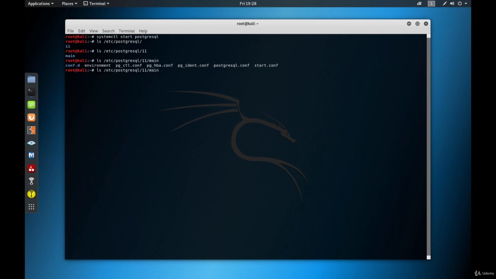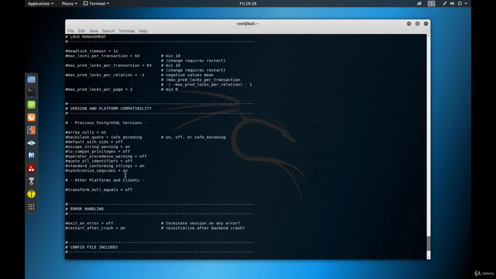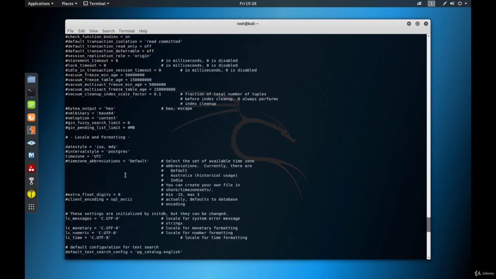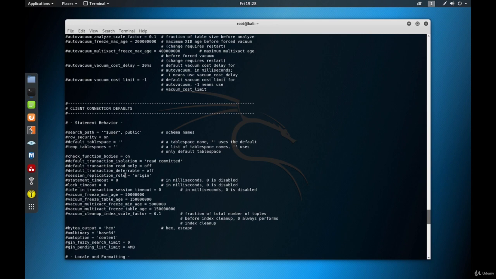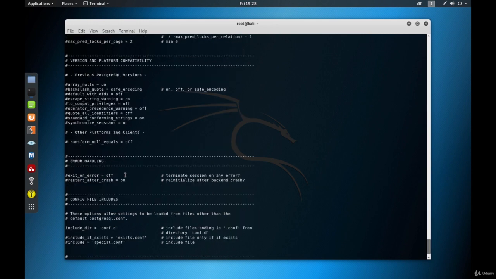So if I do a cat here on the main PostgreSQL file, I can see what it looks like. Yeah, okay. So this is the configuration file for Postgres. We should look for listen_addresses, the port for TCP port, and unix_socket_directories that relates to the file-based sockets.